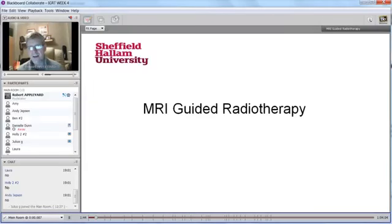In North America, there is an MR-guided centre in the Princess Margaret Centre in Canada. I think there are three or four centres in the US with the ViewRay System, which I'll talk about later. And clearly in Europe, most of the MR-Linac work came out of research in Utrecht. So in the Netherlands they're a bit ahead of the game, but they're quite rare, and as we'll see, there's quite limited clinical data.